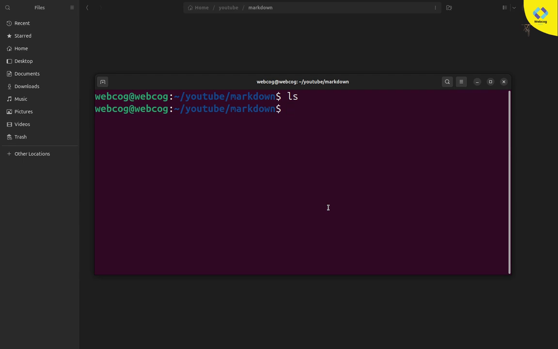But before that, I am going to activate my virtual environment. For this I will use workon YT Markdown. I already made a virtual environment by the name of YT Markdown. I will use this virtual environment, and in it we need to install some dependencies and start writing our script file, meaning source file.